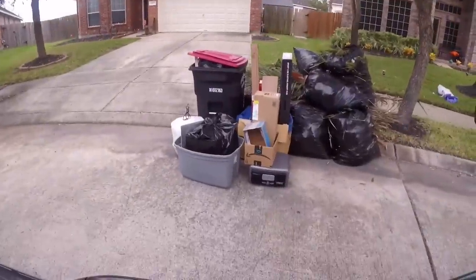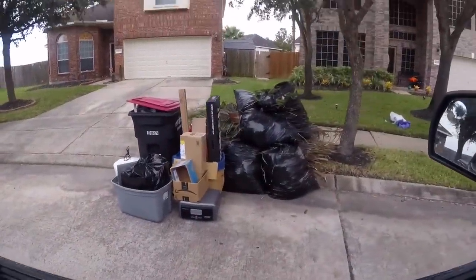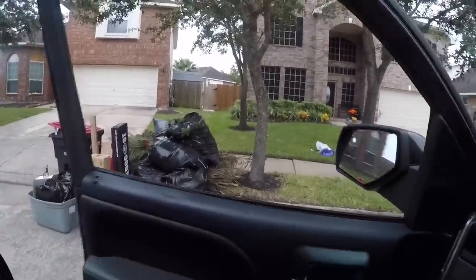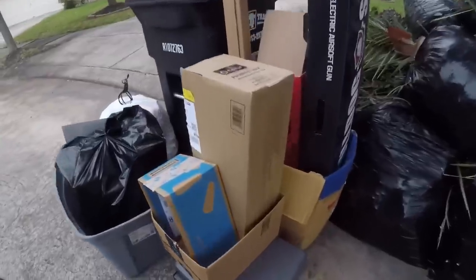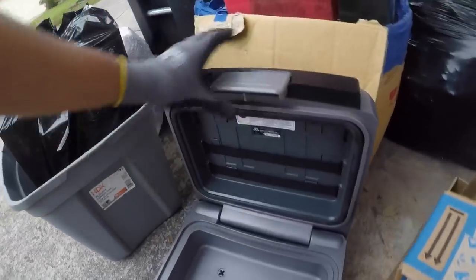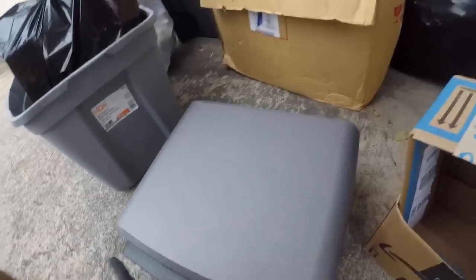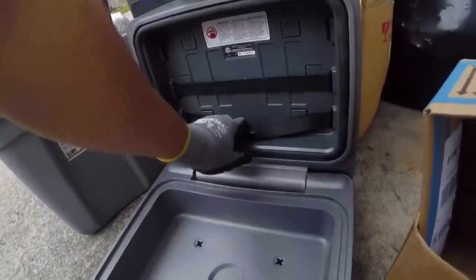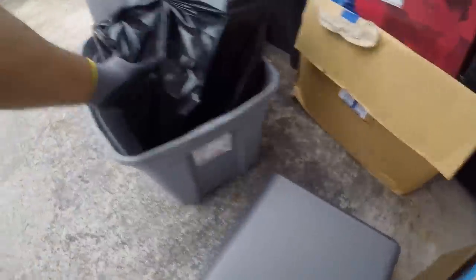Oh wait, that's not just a printer — that's a century box. Hold on a second, let's see what that is. No key — that's the key issue. You really can't do nothing with this. Don't see the key anywhere. What do y'all think? I've gotten that safe but it didn't have the key, and I really don't think there's much we could do with that safe without a key.